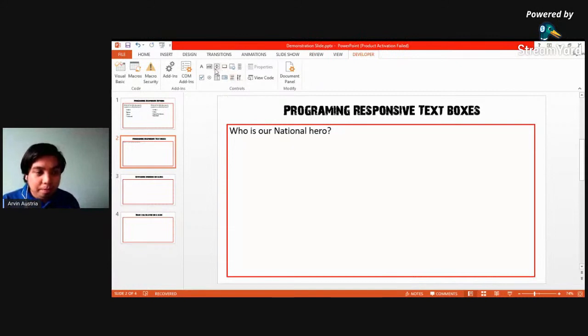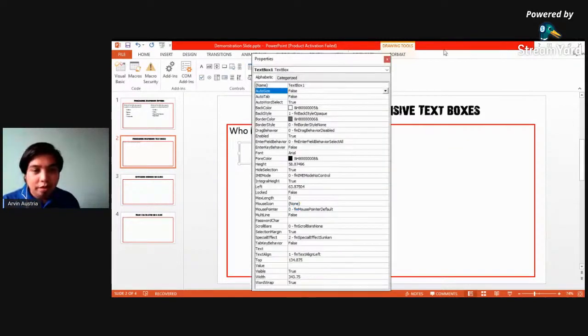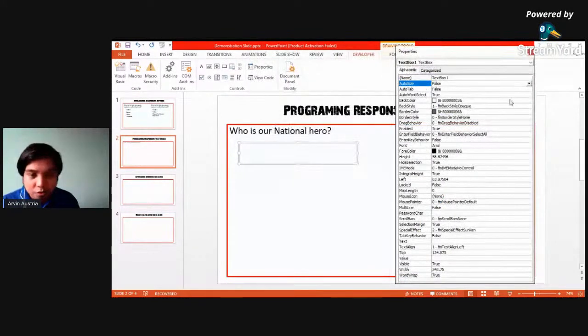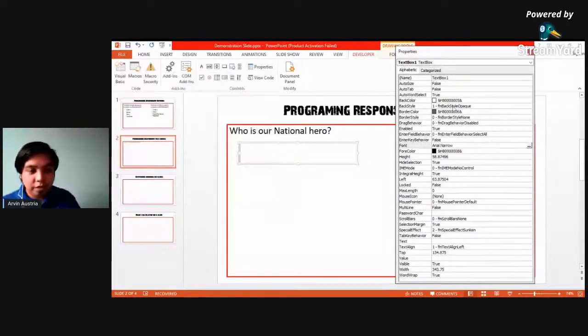Dito po, we should be mindful kung ano yung mga text box na nilalagay natin. Kasi po may pangalan ng bawat isa. They have their names. Pag maling name yung na-encode nyo, mali yung mga activate. Then, so ito po yung atin. Yan. So, edit ko po muna siya. Gusto ko maging ayos siya eh. Property sheet. Ayan. Gusto ko po, dito muna ako sa font. So, for the font, I want it to be readable. 24. Narrow bold. Yun ang favorite ko. Ayan. We're here. We're done. And next, okay na po yan. Pwede na siya. Remember, siya po si text box 1 ha.